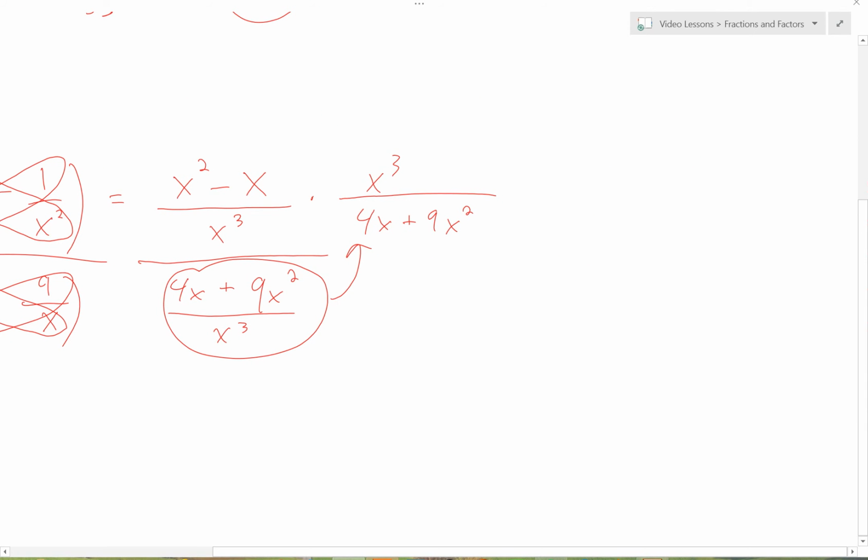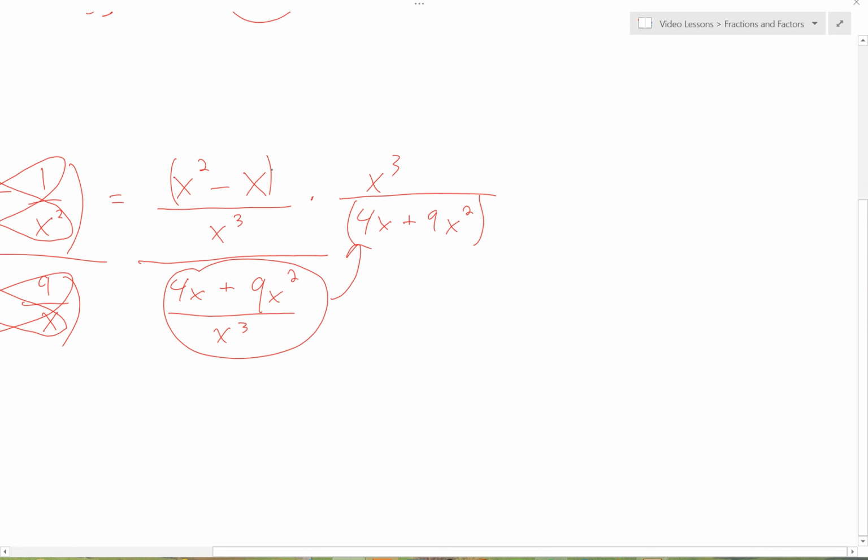Okay, so now here's where things become a little bit interesting. We have these two binomial expressions here, and then we have these monomial expressions. So, for example, we cannot simply cancel out x squared and x third because of the parentheses, which makes that a family unit, right? So it's either all or nothing. Either we can cancel the whole thing or nothing at all.